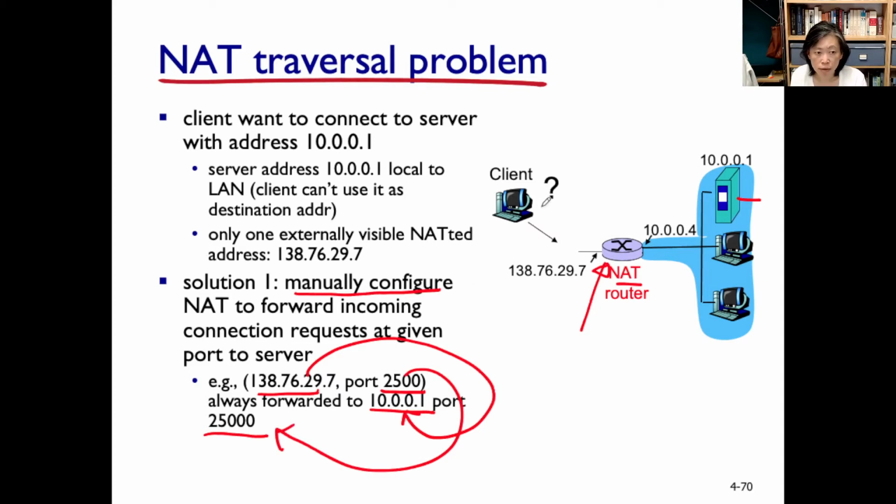As a result, the messages will travel through the internet and reach the NAT box with this global IP address. The NAT box will translate according to the entry here and forward the message further on, eventually reaching the server process.